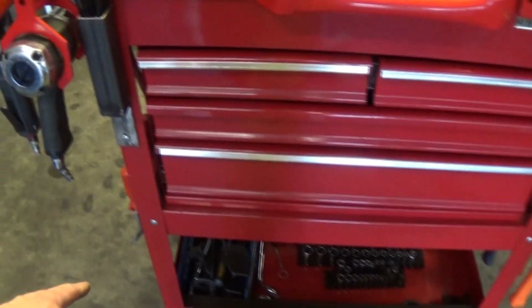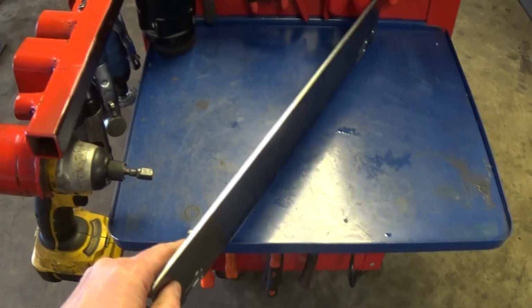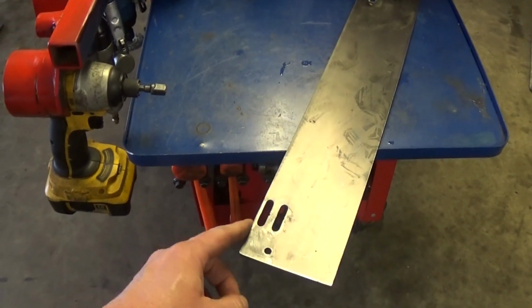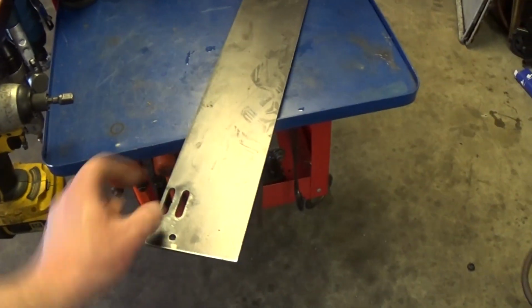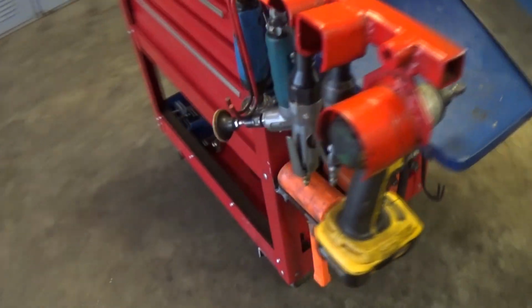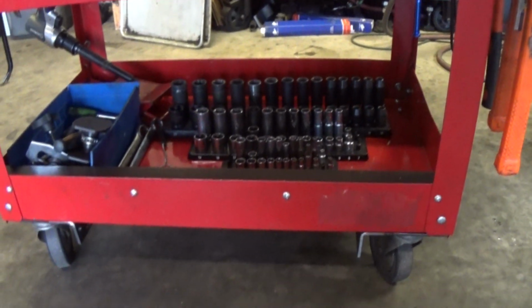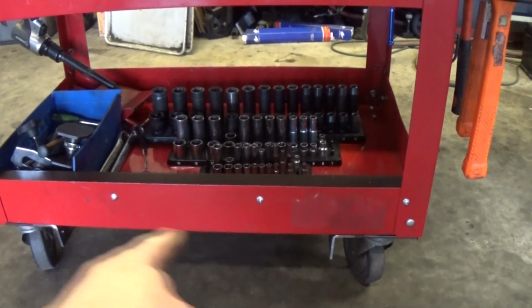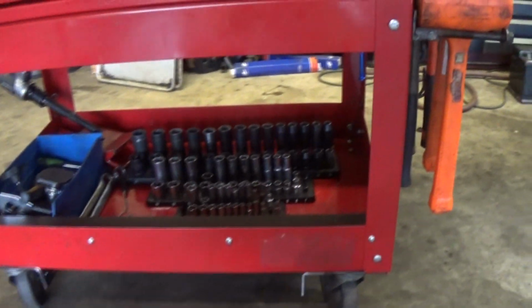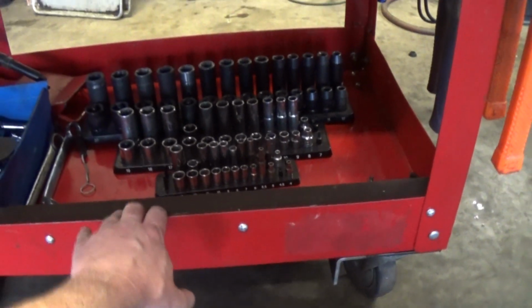I put these pieces, I'll show you what I've done. I had to use one of these plates, and I added another angle piece. This is like 3/8 thickness, I believe it is, and then I bolted my casters, and now you can see it's holding up just fine. I can now load up the cart as much as I want. It's not gonna go anywhere. I'm probably gonna put another piece across, and maybe one on the other side. And also I put another angle piece here to stabilize this part.